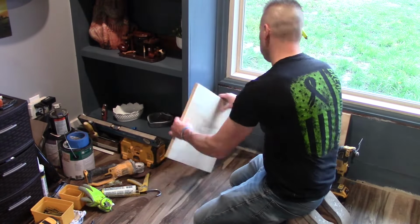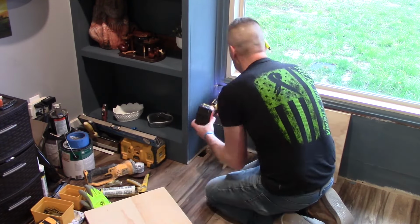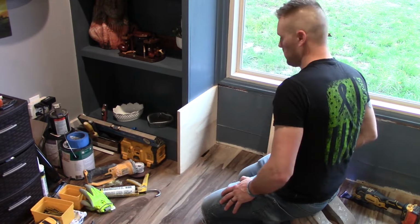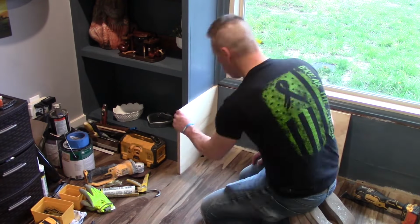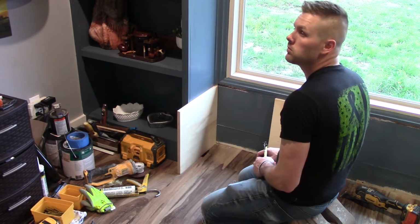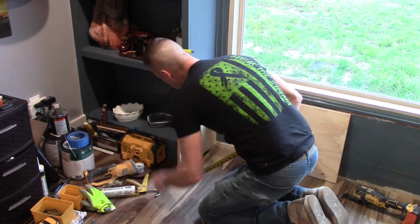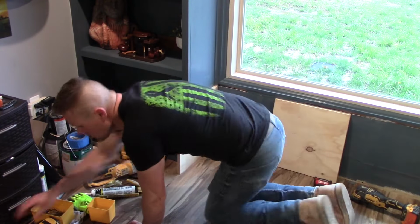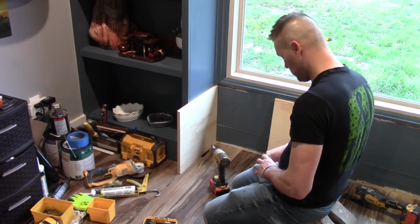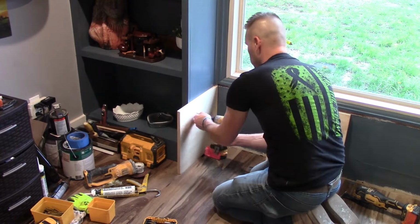So here you're going to see me use my vibrating saw, which is, I'm cutting that cove mold that I told you I put in to make that nice finished connection between my boxes and the previous trim around the window. So I cut those flush so that the left and right legs of the box are going to just slide in and fit in nice and tight. And then I just throw a couple more trim screws in it just to hold everything in.